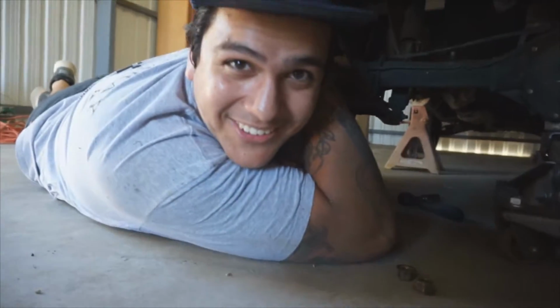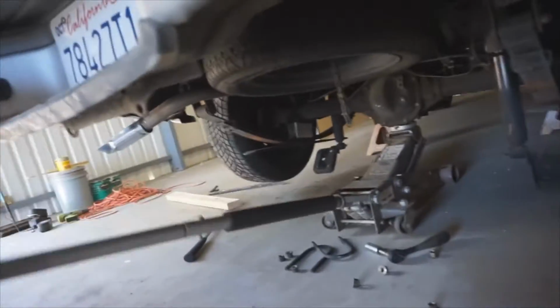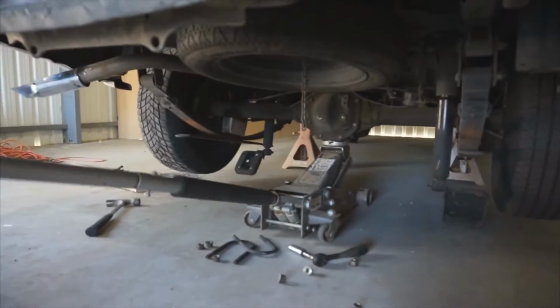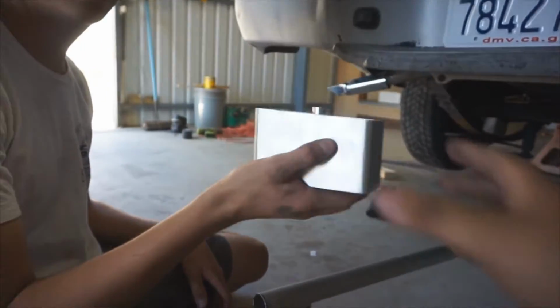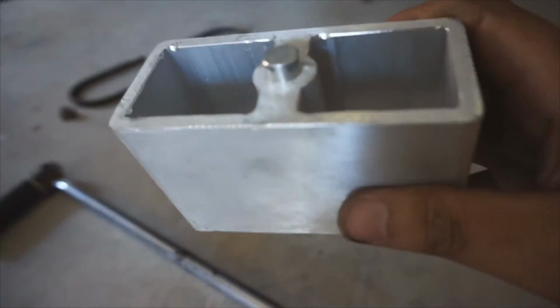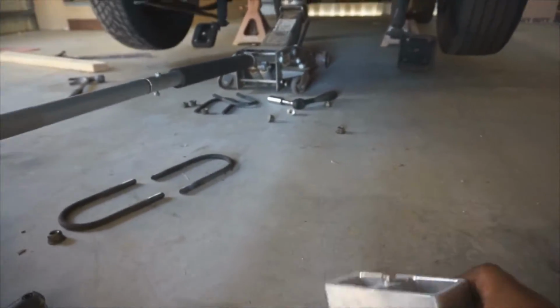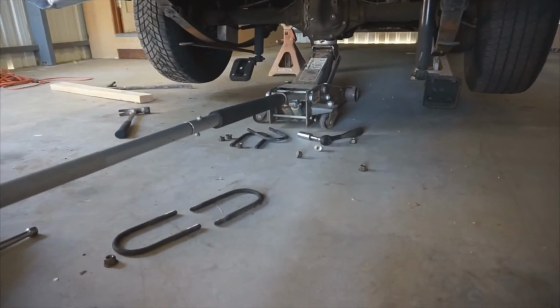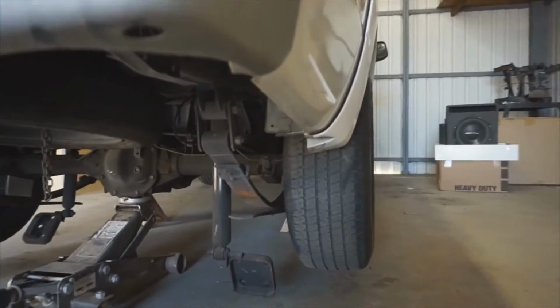I'm laying down, all sit up. But yeah, we'll check. So we got one side almost done over there with the blocks in there. We just have to align the nipples. This one's about to go in. See, there's a nipple on the leaf and that goes to there. And then there's a hole on the axle, and that's where this fits in. But we have to make the axle all straight so both of them will go in. So that's what we're working on right now. We just need to slide it in there, and it'll be ready to go.